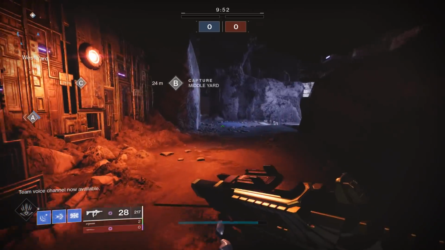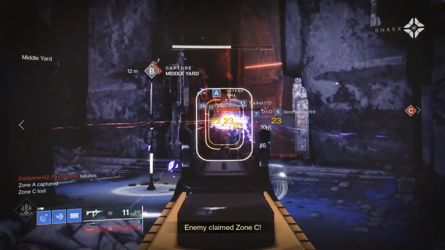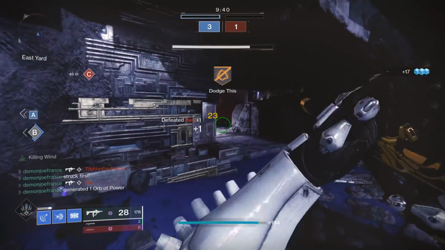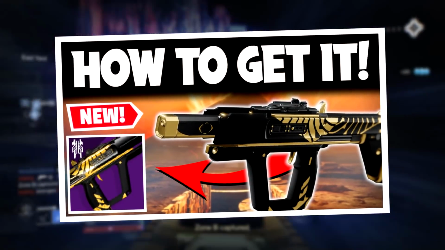The last thing I was expecting with Season of the Splicer was a new Trials of Osiris weapon. Yet here we are in today's video talking about a new Trials of Osiris weapon, one that is in fact available this weekend for 3 wins. Of course, we're going to be talking about the Shayura's Wrath and why you should get your hands on this thing ASAP.